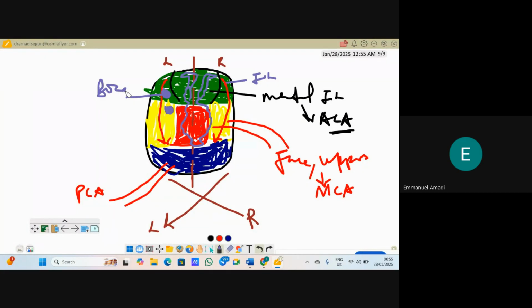If it is the Wernicke speech area that is affected, the person is talking, but everything he's saying is not making sense. We call that one the word salad. So whichever one that is affected, whether the person is not making sense or the person cannot talk, automatically know that that person is having affectation of the dominant lobe. And if you look very carefully, what artery supplies this region, look at both the Broca speech area and the Wernicke speech area, all of them fell in the area of this red arrow, which is supplied by the middle cerebral artery.